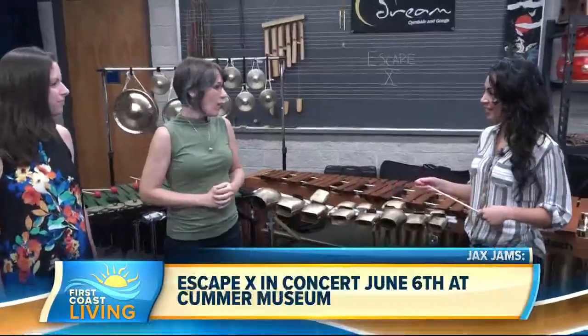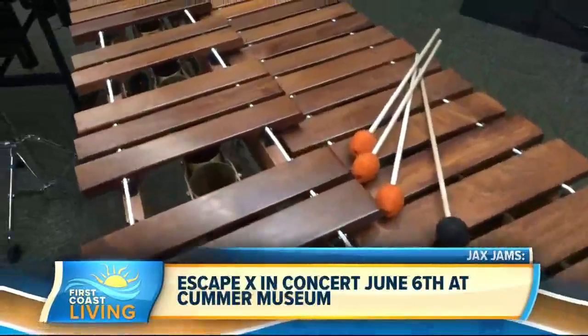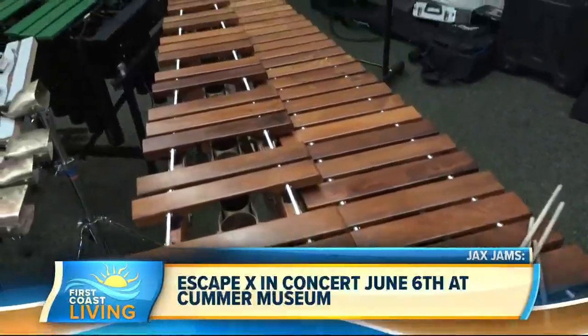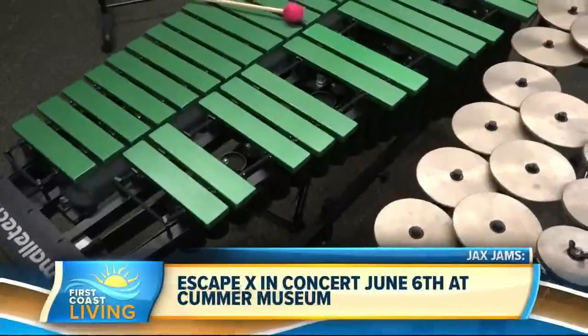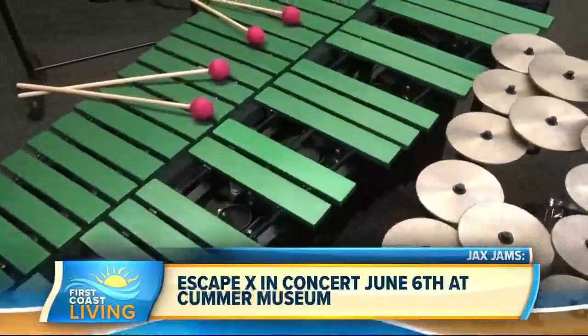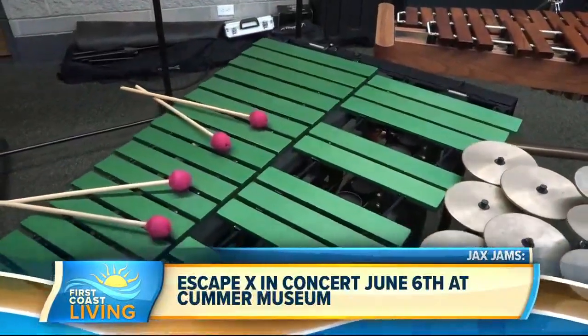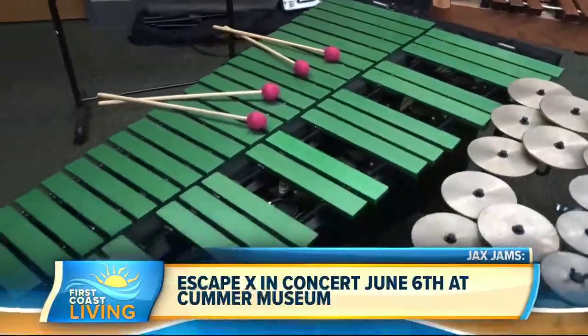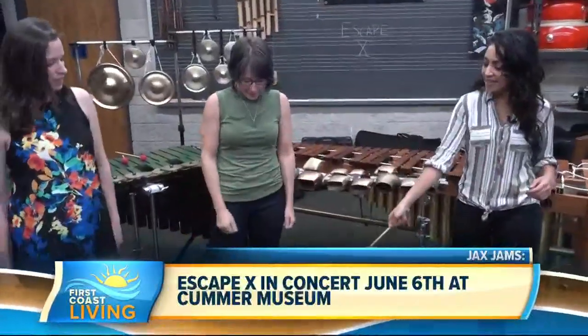Tell us about that. Well, this behind you right here is a marimba, which is made out of rosewood, and it has resonators so that the notes can ring. And then this behind me here is a vibraphone, which is made out of aluminum like metal bars, and it has a pedal sort of like a piano, and you find this in jazz. So this is kind of like an American made instrument, evolved in the jazz period, so we can claim that here.